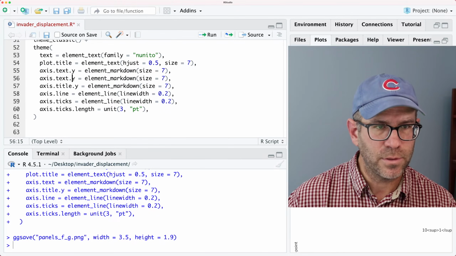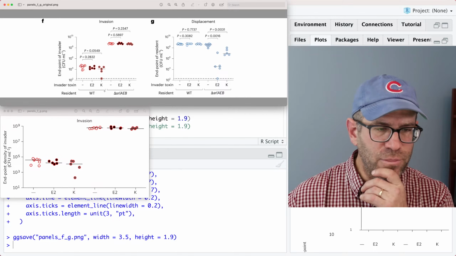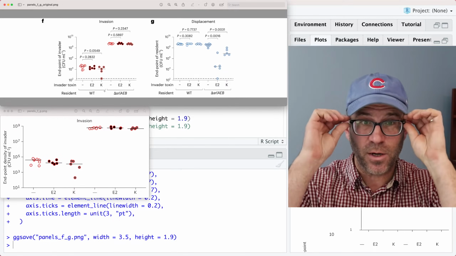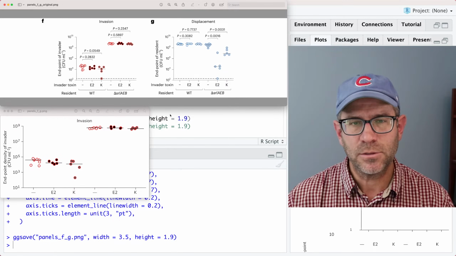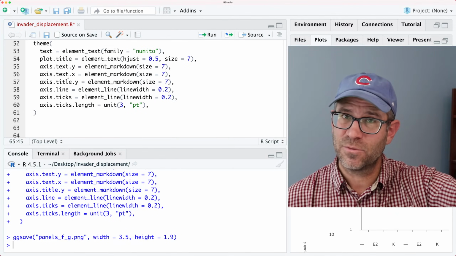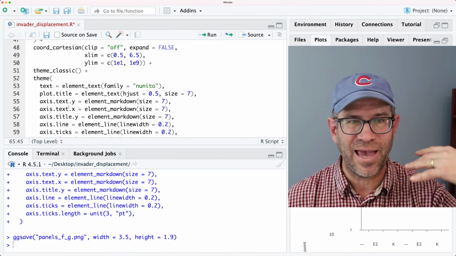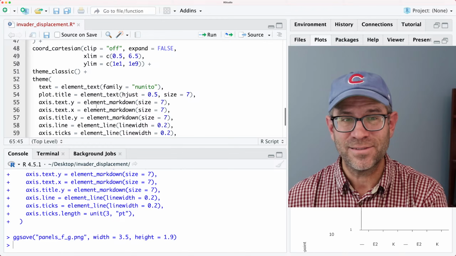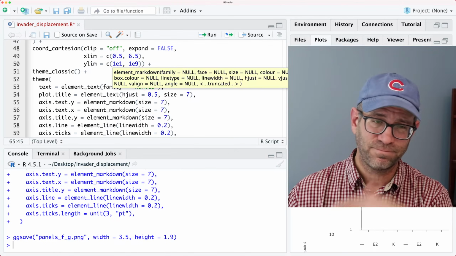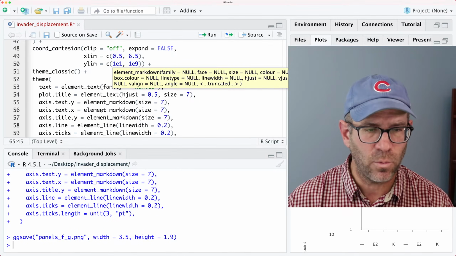And then we need to do a .x. Okay. There we go. What happens within the theme function is that things are hierarchical. And so like axis text y inherits from axis text x. And so if within theme classic axis text y is already defined as element text, then sometimes it doesn't inherit down. And so you have to be explicit about what you want.